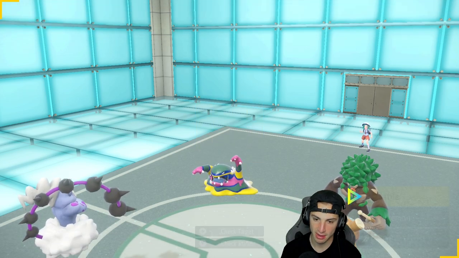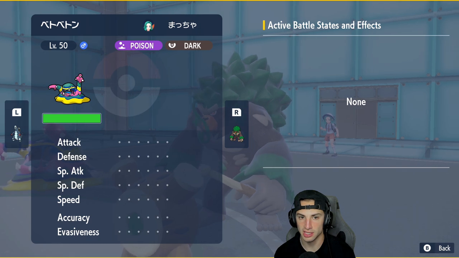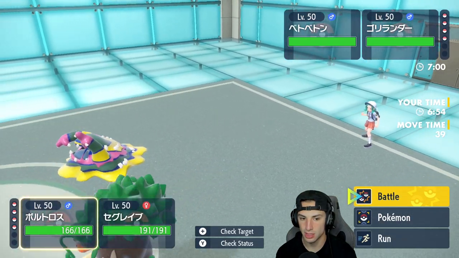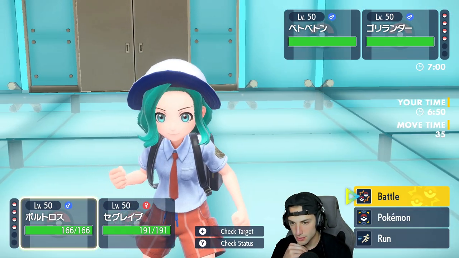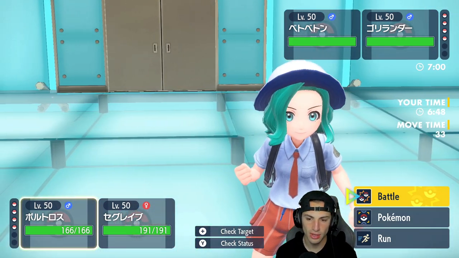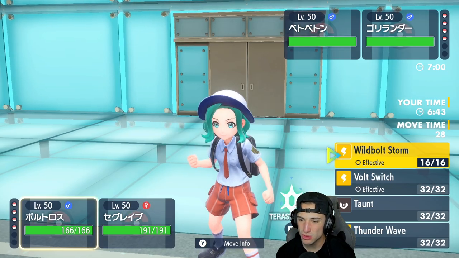I mean, you could fake me out. Again, I'm kind of scared of what the Muk does. Muk is a little terrifying. He's poison and dark. And you're not setting terrain, so wait. What's your ability? You don't have Zoroark on the team, right? What's your ability? Overgrow?